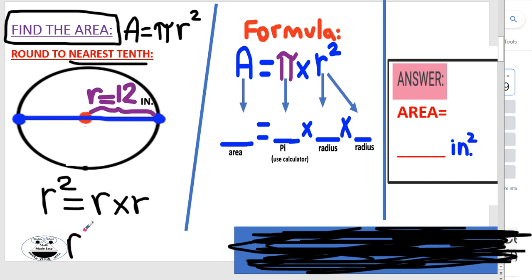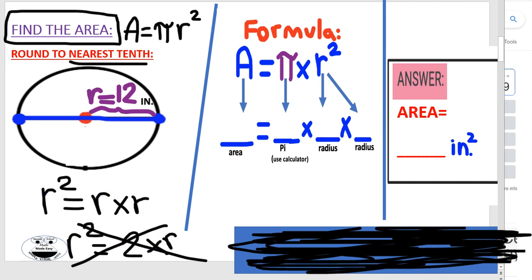Some students think that r to the second power is equal to 2 times r. Is this correct? No, this is wrong. That little 2 doesn't mean to multiply 2 and r, because then we would just write 2 times r. So what we are going to do here is we are going to do pi r squared.